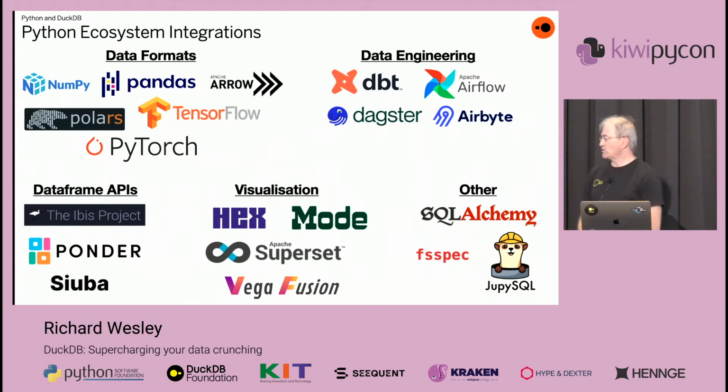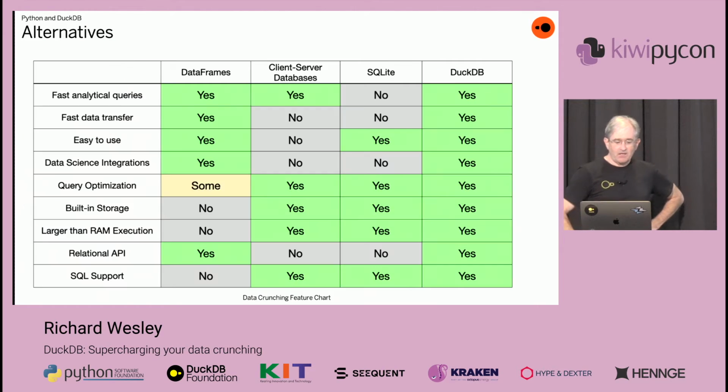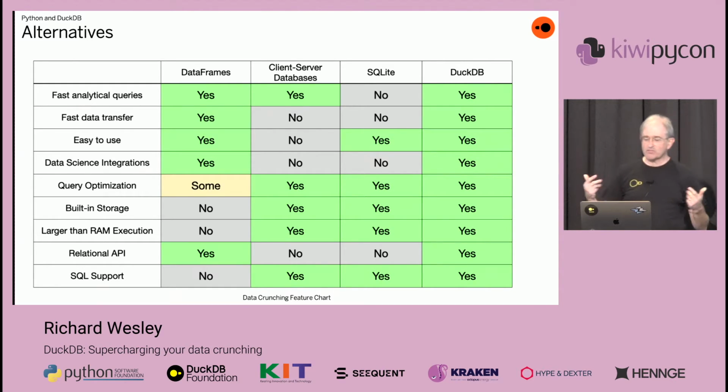There's a whole bunch of tools out there, and we play very nicely with them. If you want to see JupySQL, I have a demo for later, but I don't think I'll have time. So this is a comparison of all the various ways you could do data crunching inside of Python. These sorts of slides are always like, well, we're better than everybody else. But actually, we've been learning from these people. We learned what is a friction point for users like you, and we come in and try to make it better.